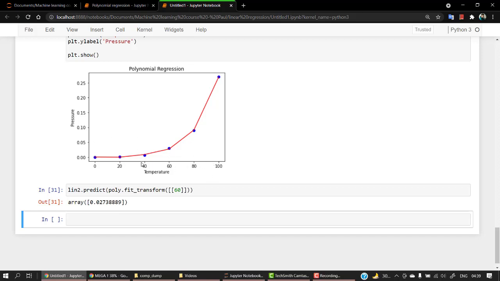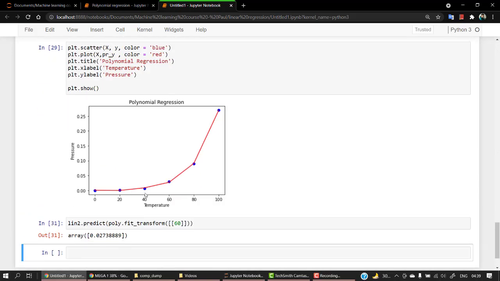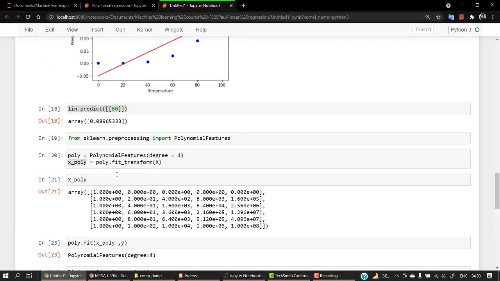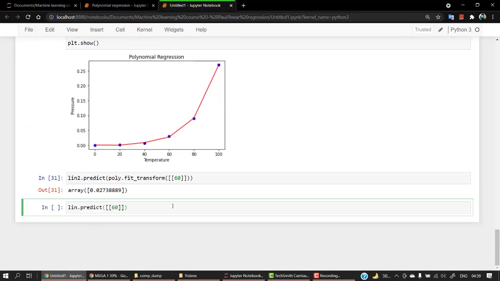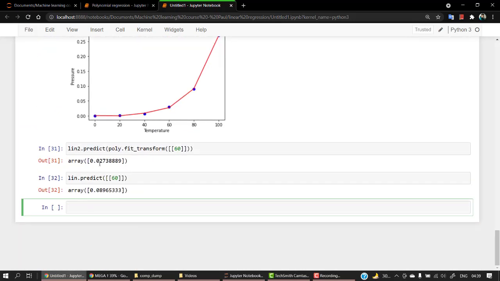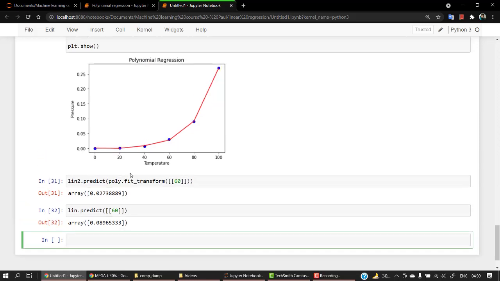So that's exactly what we were looking for. That's the vast amount of difference that we can get between polynomial regression and linear regression. If I check side by side the same value with simple linear regression, we are getting 0.08. With polynomial regression we are getting 0.027. That's the amount of difference we can get.